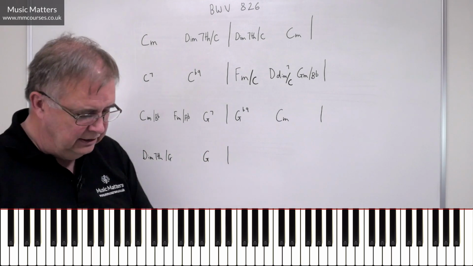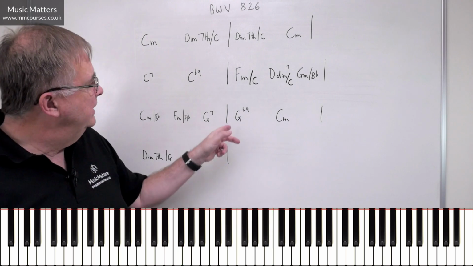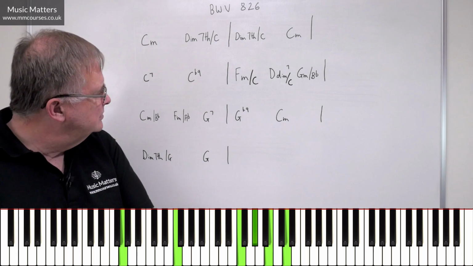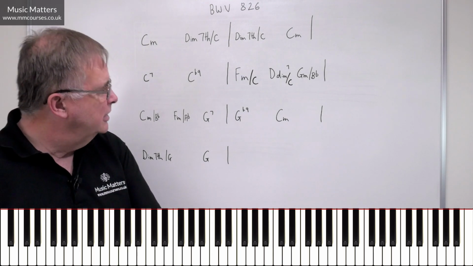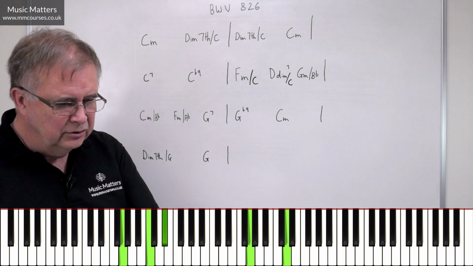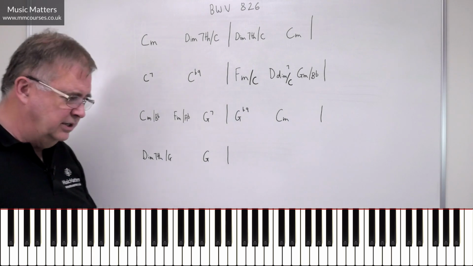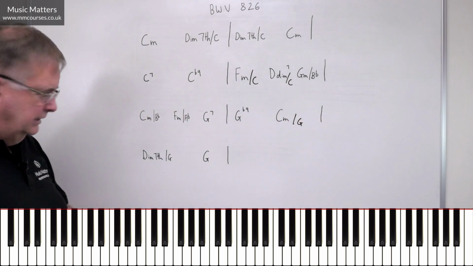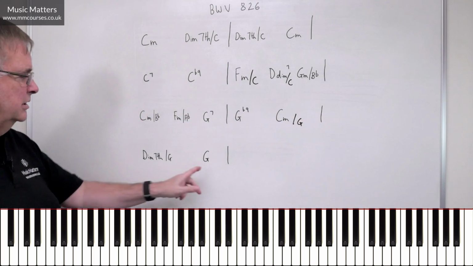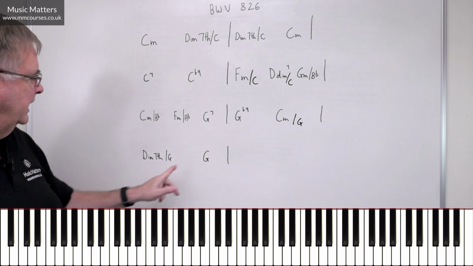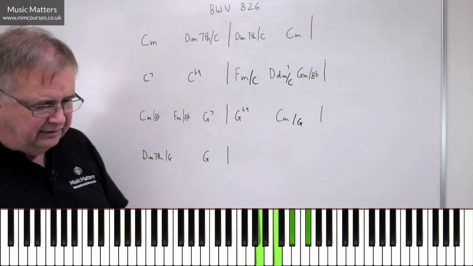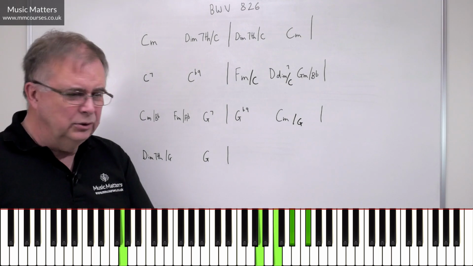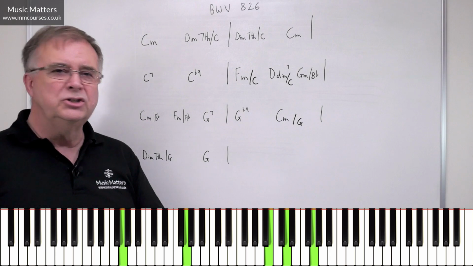Then at the end of the bar, he comes to a G7. Beginning of the next bar, he's back with his flat 9s again, look. Enriching that G7 to make it a G flat 9. And then he comes back to C minor again. And again, I should say, technically, that's a C minor over G. And then he decides that he's going to finish on a chord of G major. And the approach to that is to take a diminished 7th over a tonic pedal. So that's a very intense chord again, isn't it? And then resolves it onto the G major.